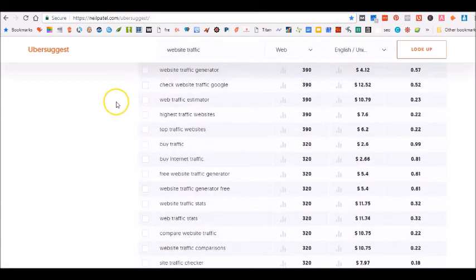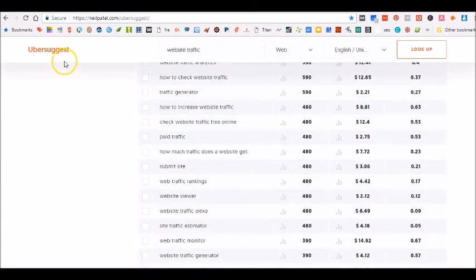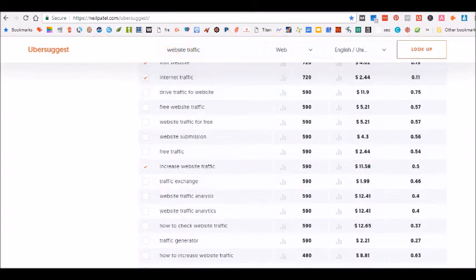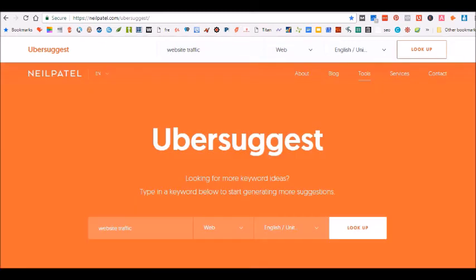So I'm going to wrap it up and say, now what you want to do is practice this and finding new keywords. You're going to want to do keyword research for any kind of business that you want to start, or any blog post that you want to write, or anything that you want to do online. I suggest this is the first place that you go to, doing keyword research, using Neil Patel's Ubersuggest.